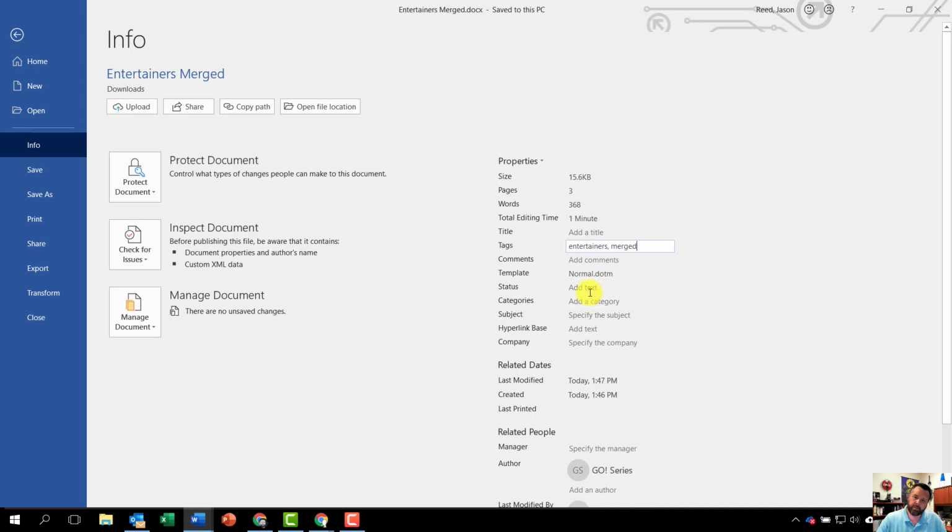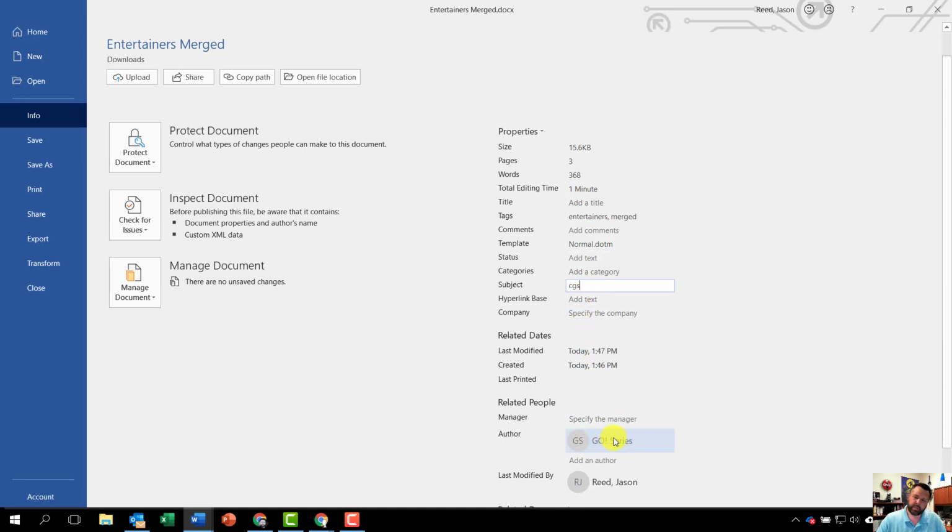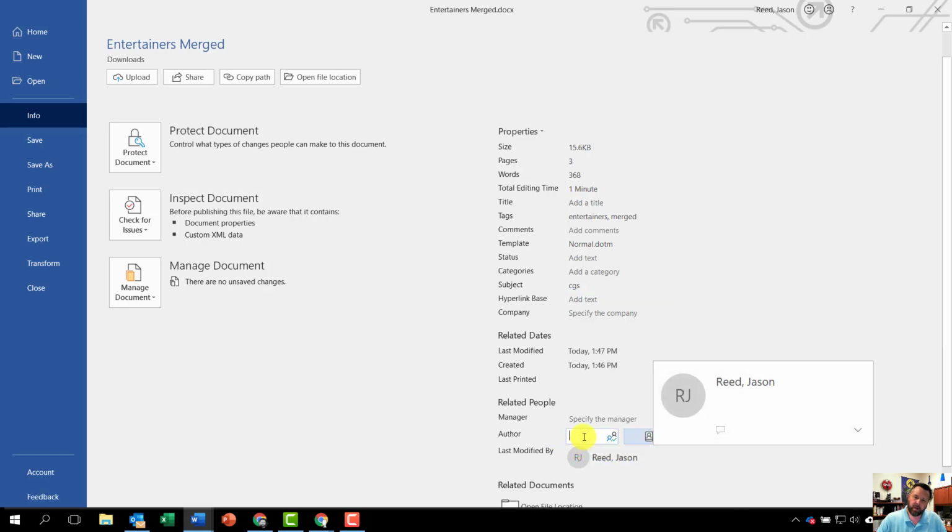Under the subject, I'm going to type in CGS. And then it wants to make sure our name is displayed. So where it says Go Series here, right click on Go Series, hit Remove Person, and then go ahead and type in your name.